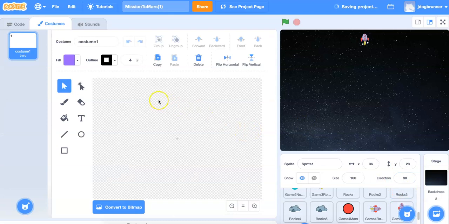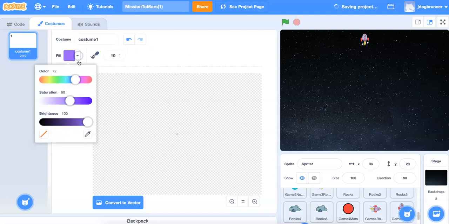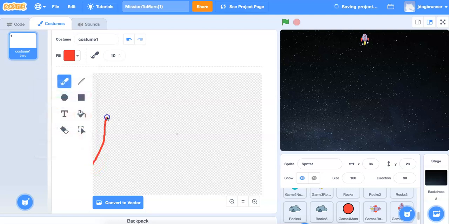I think for this one what we want to do is convert to bitmap. And then you can use your paintbrush tool, switch to a nice Martian landscape color, and just going to start drawing on the left side of the screen, and kind of, I don't know, you can make a flat spot if you want. You can do some curvy lines, however you think Mars should look for you. Maybe put a happy little rock right here.